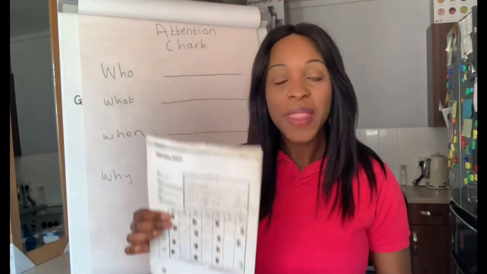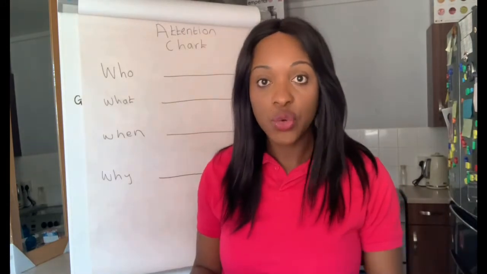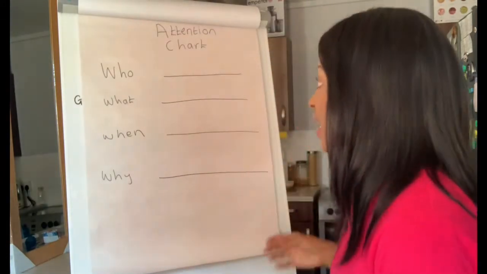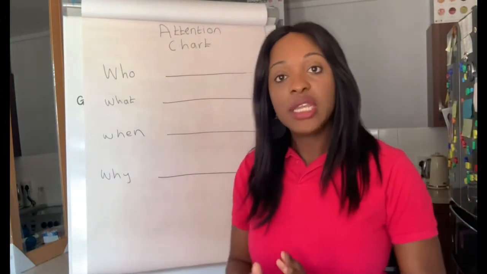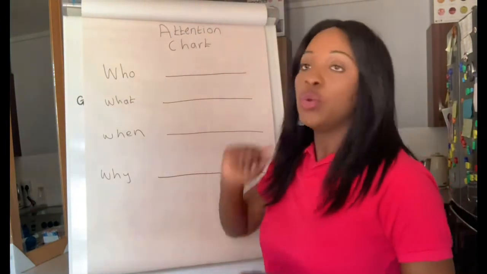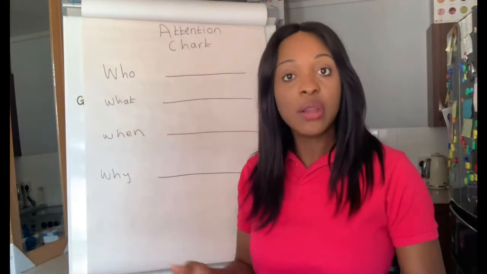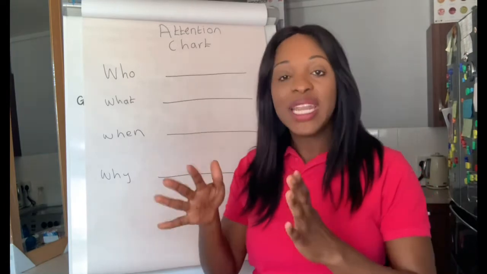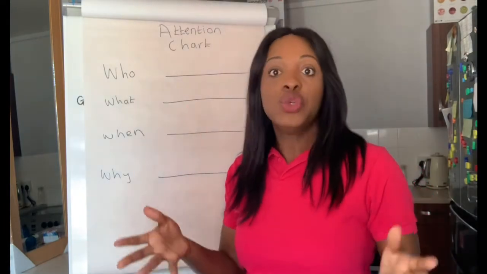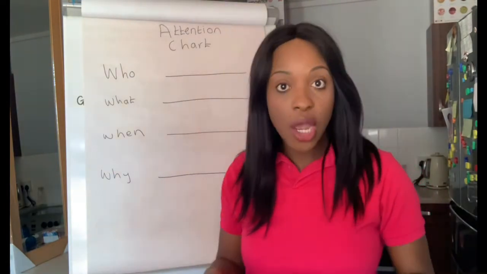So I want to teach us how to do an attention chart so that you can use it with your children. When you do an attention chart, you obviously know who the person is, it's your child. You can only do it with one child at a time. You can't use one attention chart for 2 children, so it's 1 per child.